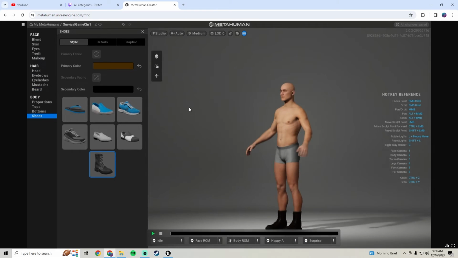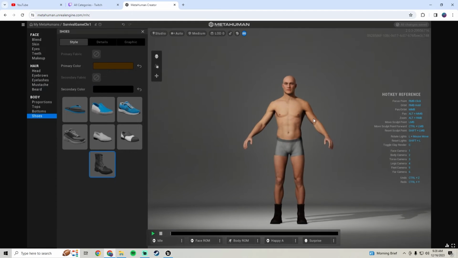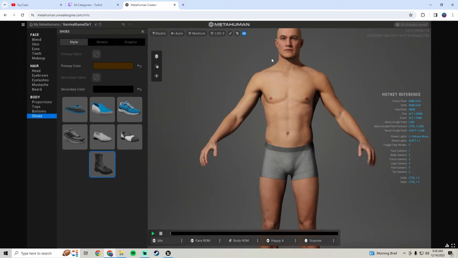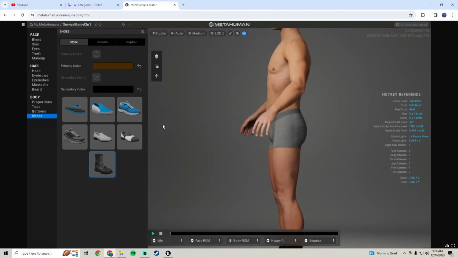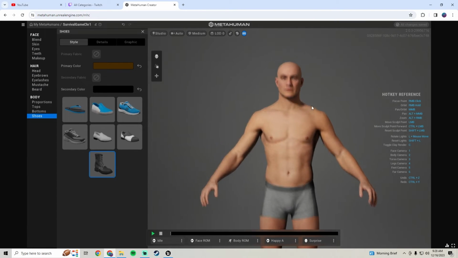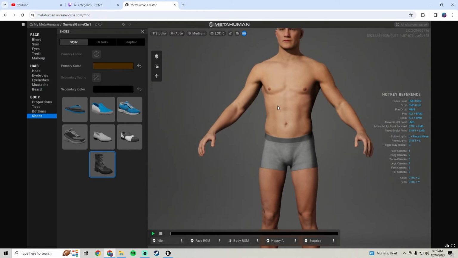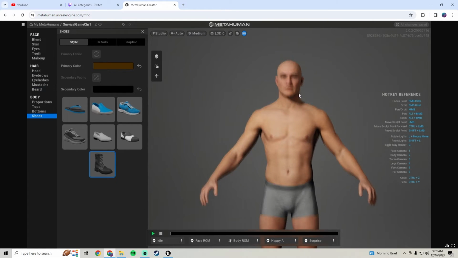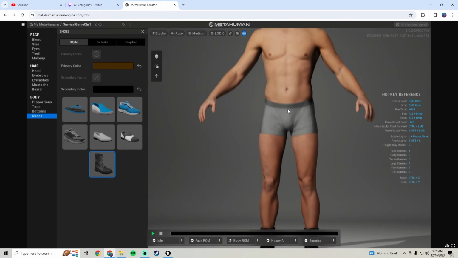So that's kind of all the notes I have for you in here. Just try to make the character as plain as possible. Don't put any facial hair on, don't put any makeup on, don't do anything like that, because we're going to be implementing a character creator system. So you want them to be as basic as possible. And kind of like this.